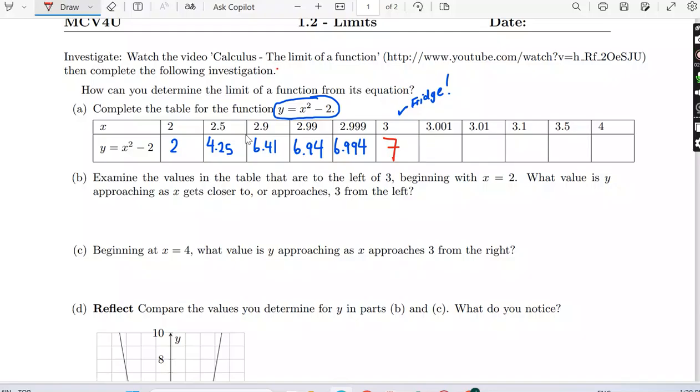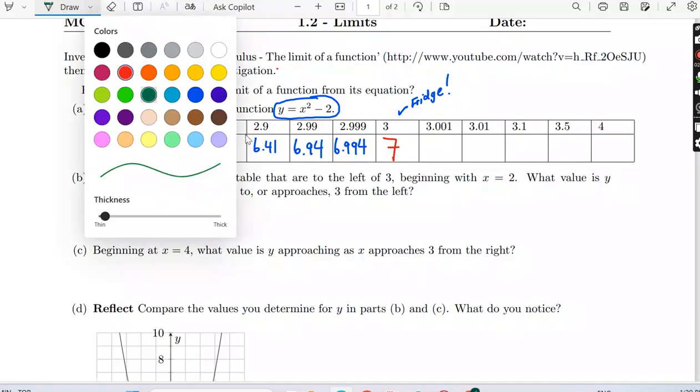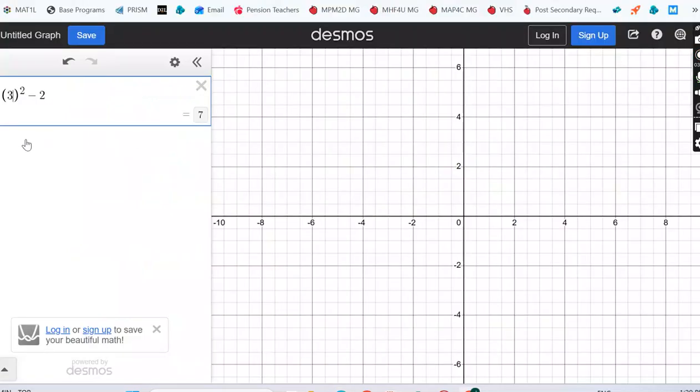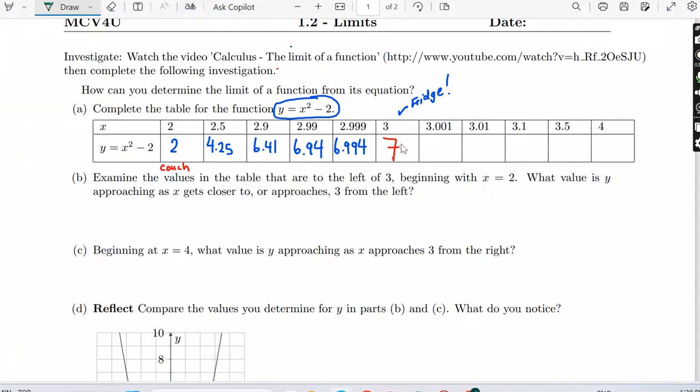So just to add on to the analogy that was used in the video, let's pretend 2 is where the couch was. Okay? Let's pretend this is where the couch was and you're approaching the fridge. Okay? And then let's start at 4. And let's say 4 is where the bedroom is. Okay? And then you have that same craving for pizza. So we're going to start with 4 and we get 14.